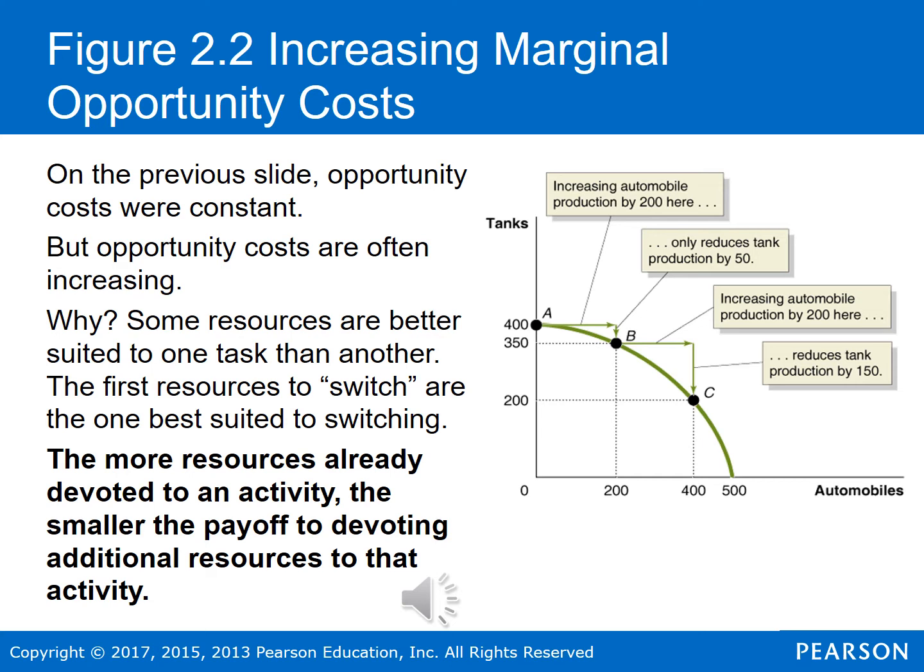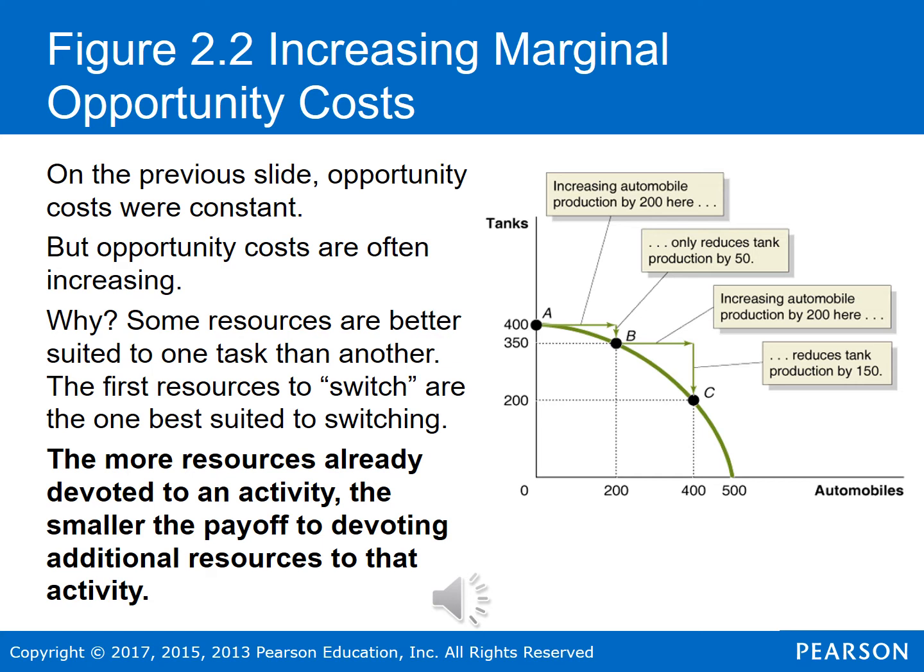So for instance, for the two types of Tesla, the sedan and the SUV, the steering wheel is going to be the same or very similar for both of those. But there's going to be things like the trunk for the sedan, which isn't going to work in the SUV. So those will be very difficult to switch over. The opportunity cost of switching that over will be a lot higher than something like the windshield or the steering wheel, which is going to be the same for both.